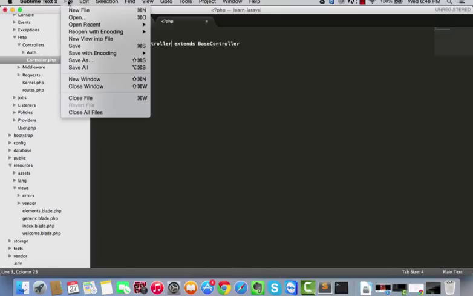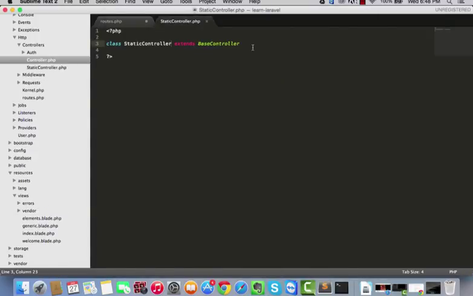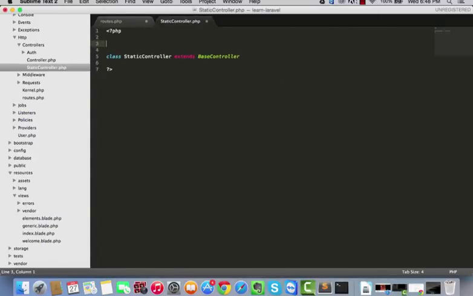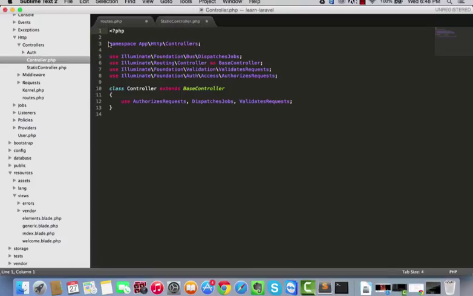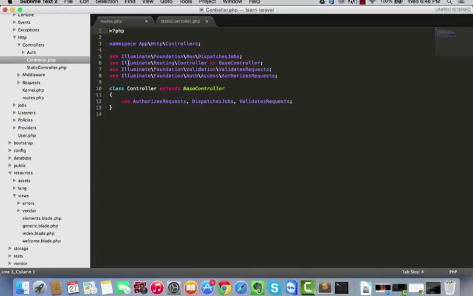I'm going to save it as StaticController.php. Okay, but to use controller we also need this one. And to use base controller we need this one too.